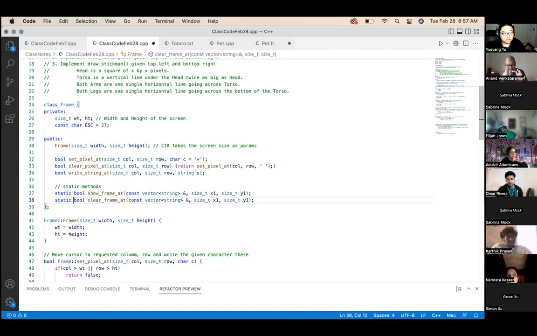However, any static method is not attached to a particular object. The static method is like a static variable. There's only one copy of that method, and it is attached to the class itself. It is attached to the blueprint. So this class called frame is a blueprint, right? It's just used for stamping out many objects. And that class has a weight and a height and things like that. It has properties that each object has its own copy of, right? Each object has its own width, its own height, and so on.